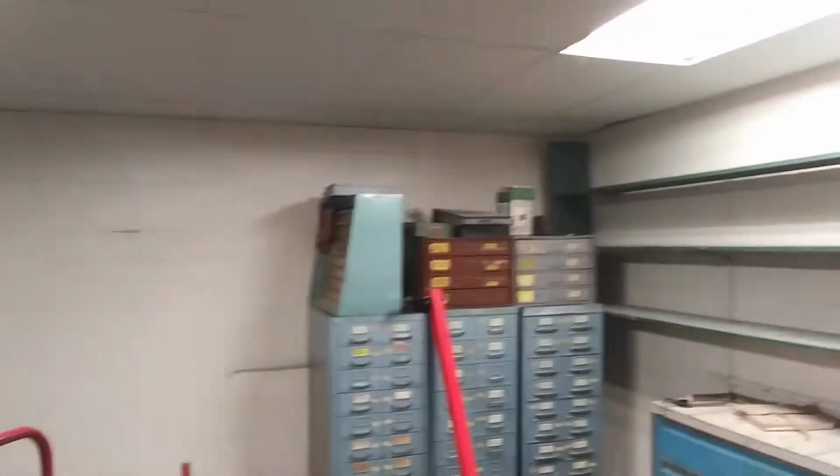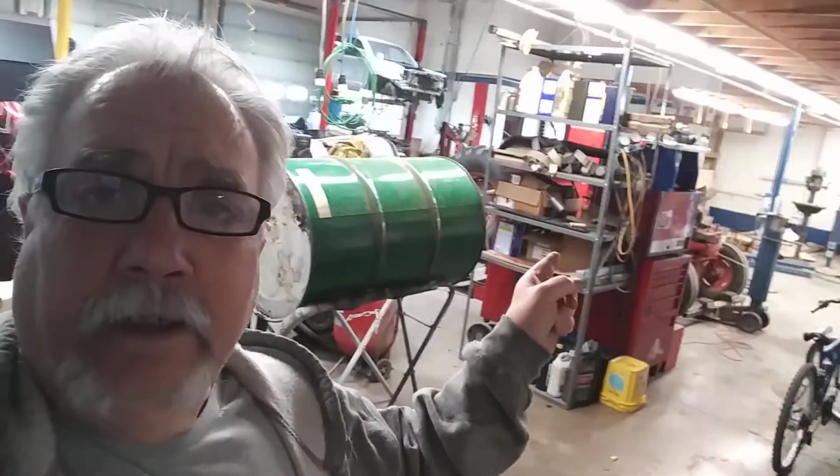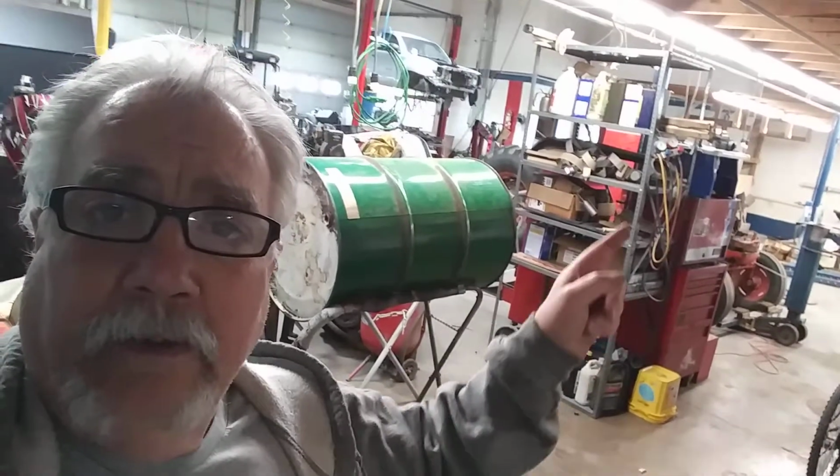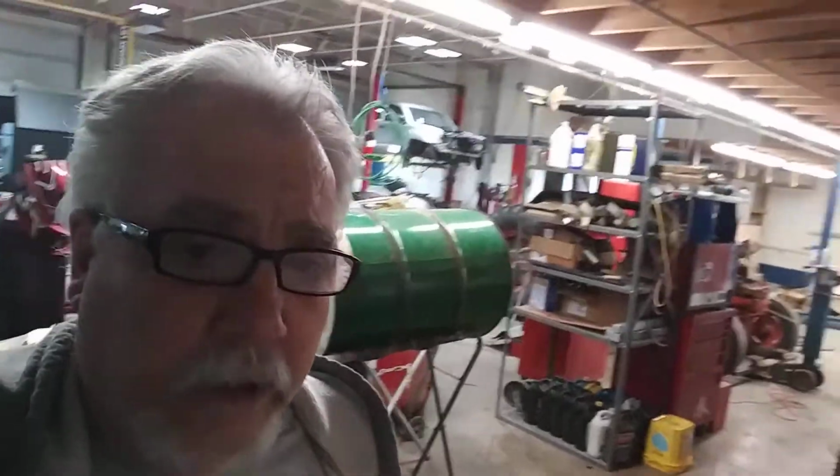Show you some of the rooms that are getting taken over. Hey, look at that. You can almost see in here. There we go. So this was our parts room. We're in the process of cleaning it out. I had a shelf in here that I had the parts that came off the Bumble Jeep that haven't gotten back on yet. That would be that shelf right there. I have that shelf, and that shelf with my parts, and then they're storing miscellaneous stuff on there.